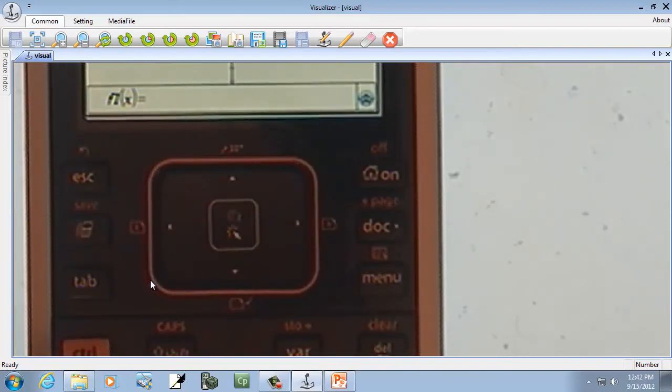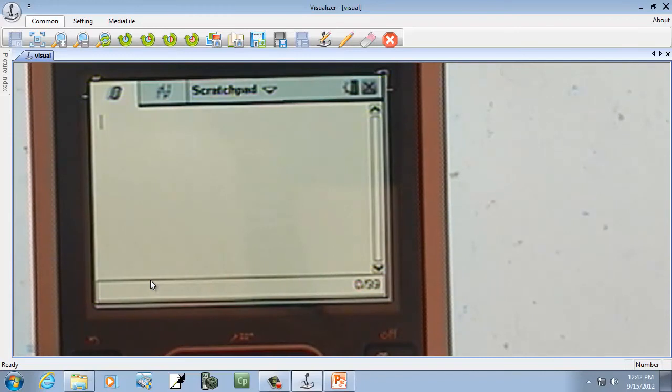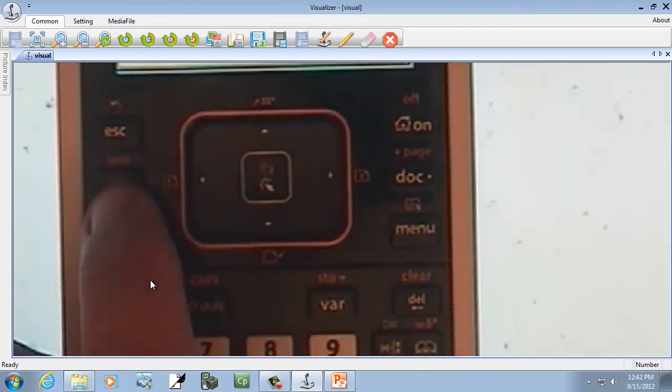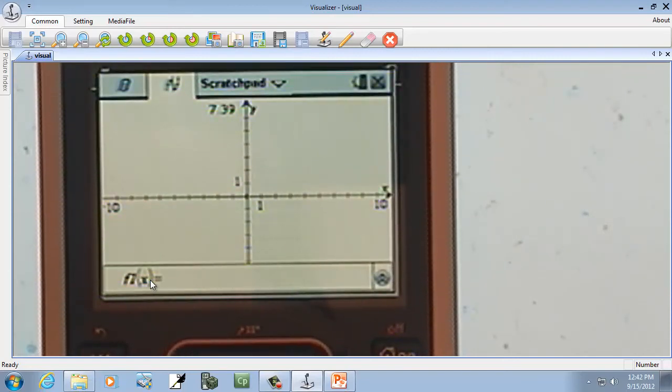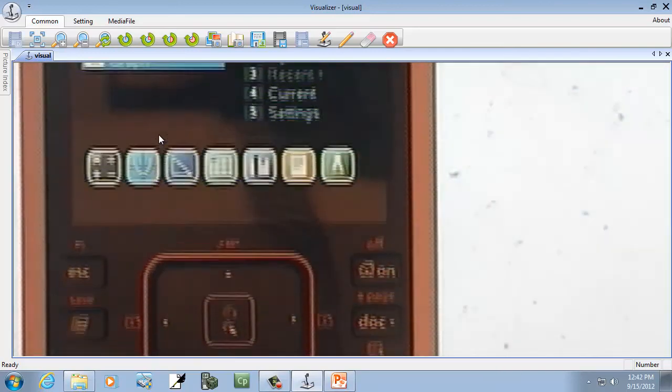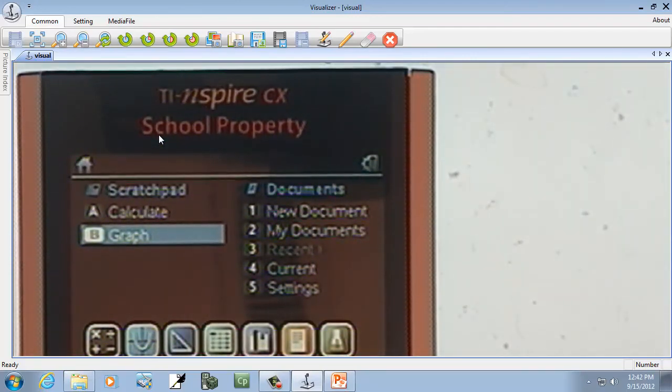Now speaking of this little calculator button here, each time you press that, it alternates back. This is where you can put just a normal calculation in, 3 plus 6, enter. And if I press that little calculator button one more time, that throws you into graph mode. And you see it across the top there, there's tabs here. So anyway, I'll press the home button, this button right here, take me back there, and that's basic graphing on a TI-Nspire CX.